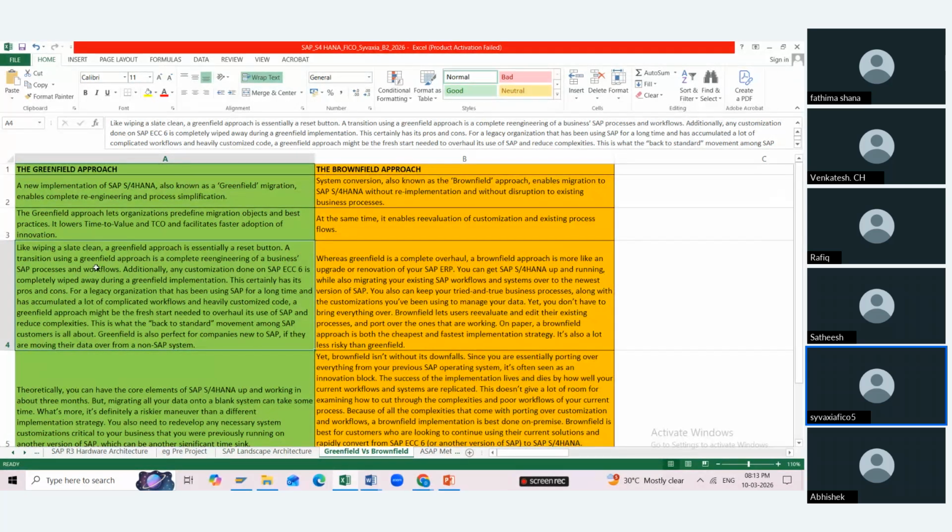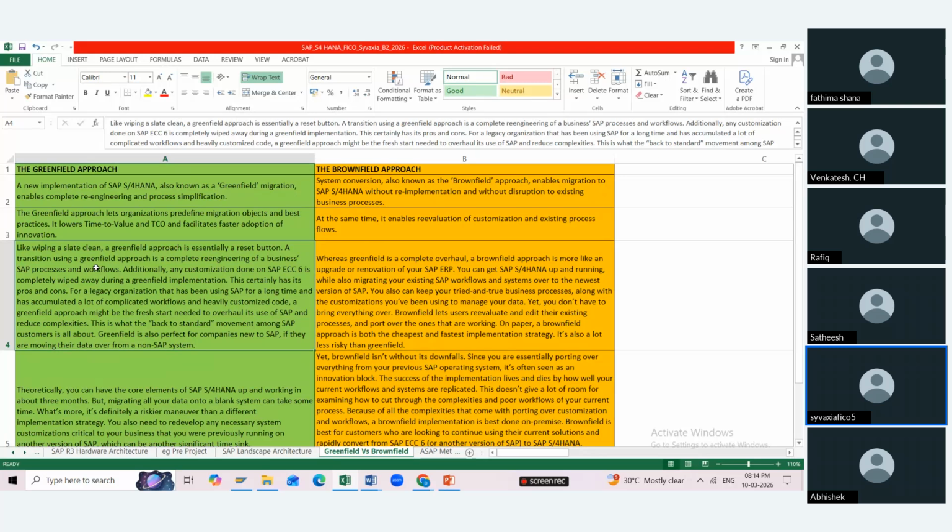Let's say they started using SAP around the year 2002 or 2003, so they are using a very old version of SAP. Okay, and even now they have not yet updated themselves to SAP S4HANA. So still they are using ECC or the old version of SAP.